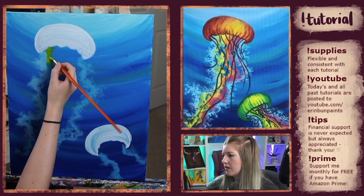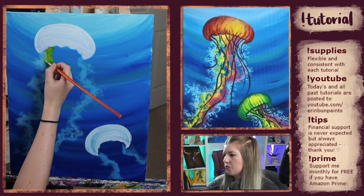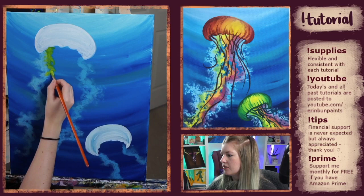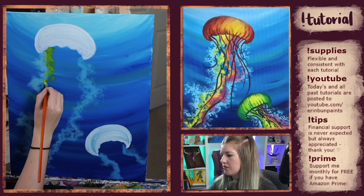I just added a little more white to mine. You can see it's brightened it up a tiny bit more. You can lightly swirl a little into the blue if you want, just to help with the nice transition of the two colors. And otherwise you're just moving down. You're kind of zigzagging your way down. You can still kind of zigzag even though you're trapped. You can still kind of go a little right, a little left, keep things a little thinner or a little thicker. You're just moving your way down.